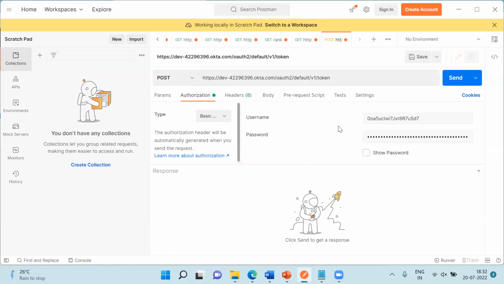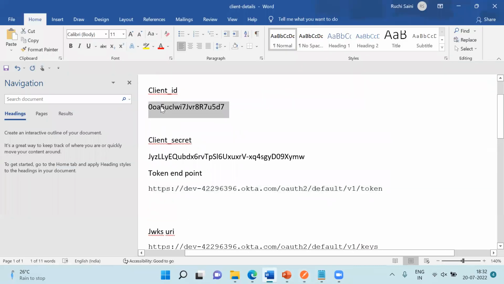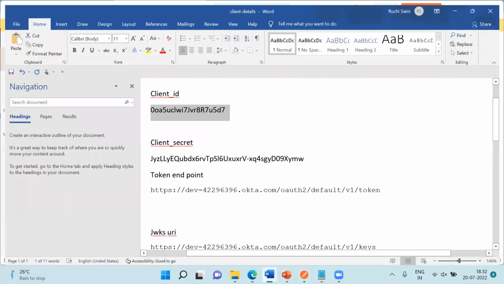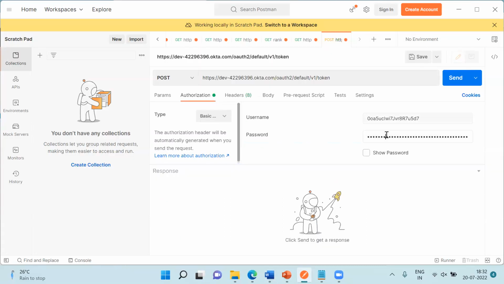And here I have to copy paste the username and password, the client ID and client secret of the client application which we have created in the Okta. So it is already there. Okay, so I'll copy it. So this is the client ID and client secret of top investment app. And I'm going to copy it and paste the client ID and client secret over here.